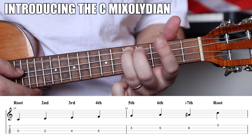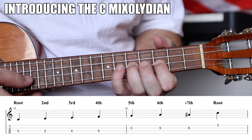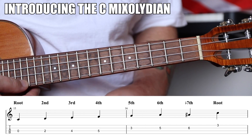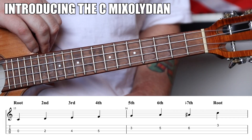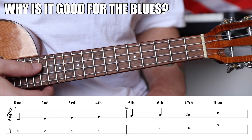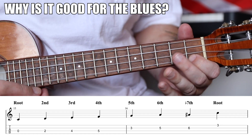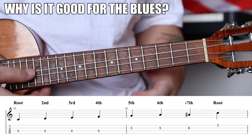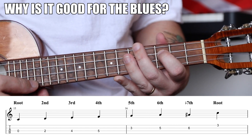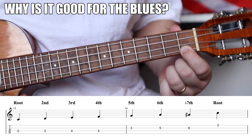If you have a low G, it looks more like a shape: 3-2-4-5-3-5-6-3. This sixth note — B flat — is the color tone; that's the one that gives it its personality. Why does this work so well with the blues? Your principal chord is a C7, which is C, E, G, B flat — a flat seven interval. The Mixolydian has C, E, G, and B flat too. Four of the seven notes in this scale are right in that chord — this scale was tailor-made for C7.